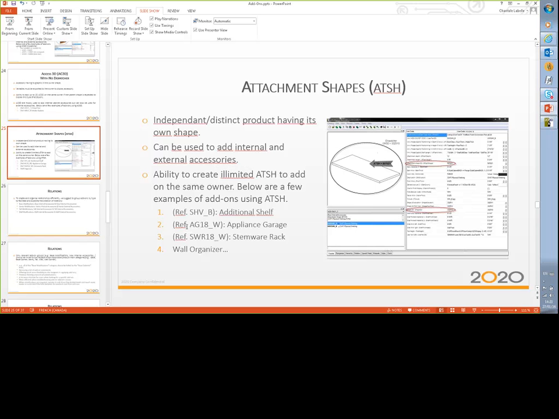Below are a few examples. I have created the additional shelf attachment shape, the classic appliance garage, stemware rack, and wall organizer that could be added below the wall cabinet. So I'm going to show you some examples in 2020.